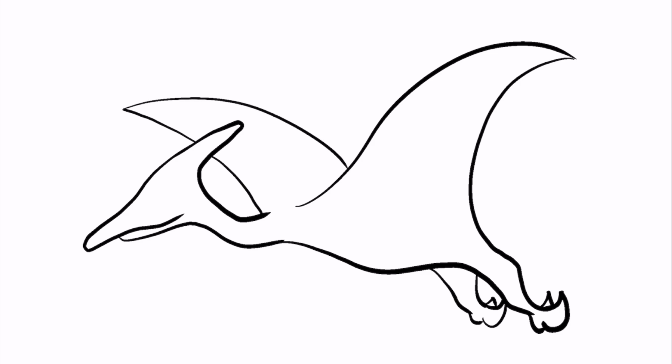A bit to the left, draw another leg just like the first one for the other side. For the other wing, start just a tiny bit before the end of the line here, and mirror the first wing by making it swoop up and to the left. And at the tip, draw a line that curves to the right and down to finish the wing.